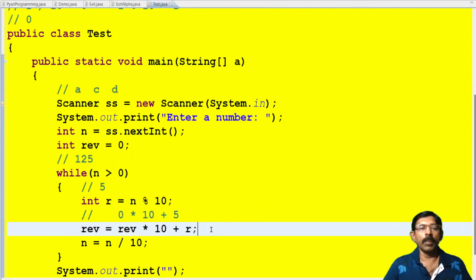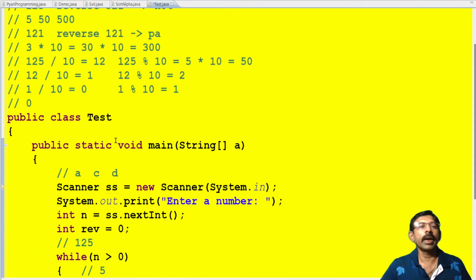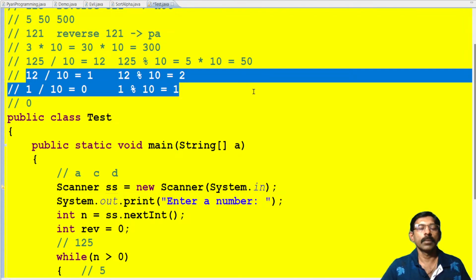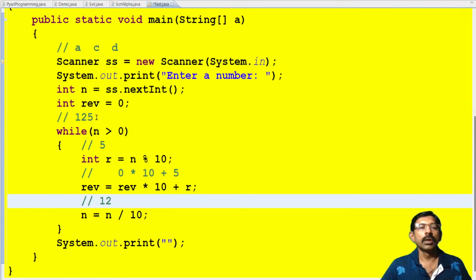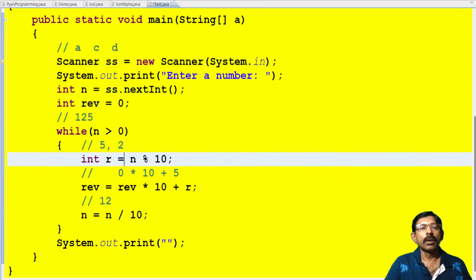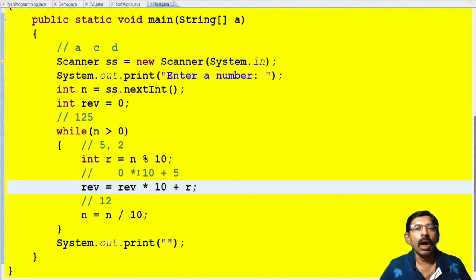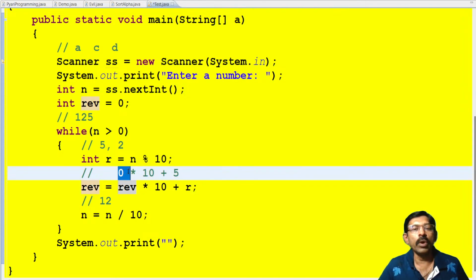After that n by 10, instead of 125, the dry run is given over here. It is 12. Now n is 12. Next time r is 2. Then what is rev now? Rev is 0 into 10 is 0 plus 5. So rev value is 5.